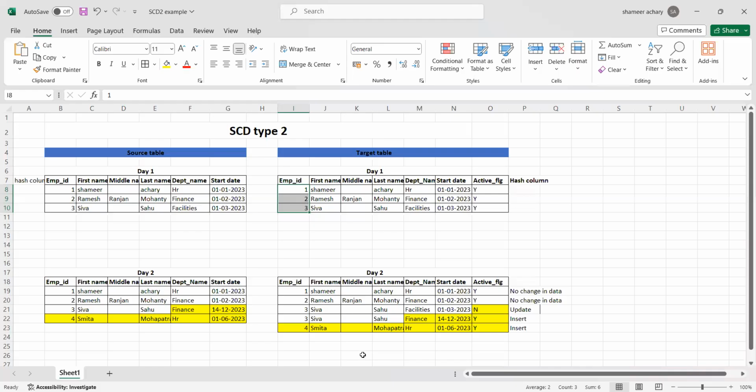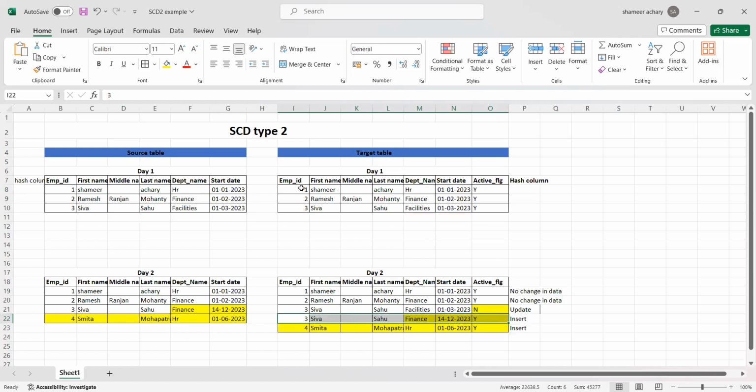So in this scenario, we have also covered this scenario. If you consider this table, this entire six columns: employee ID, first name, middle name, last name, department name, and the start date. A combination of all these six, we are generating the hash key. So considering day two, we have received a new department ID. So its corresponding hash value will be different from this. So in this case, what we are trying to do is insert this record. So we have covered this scenario also.